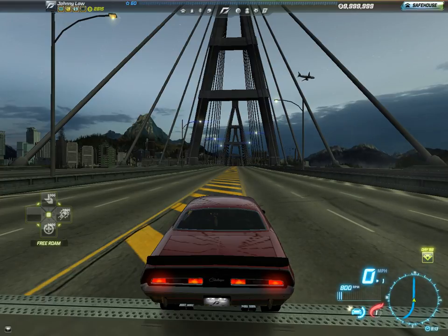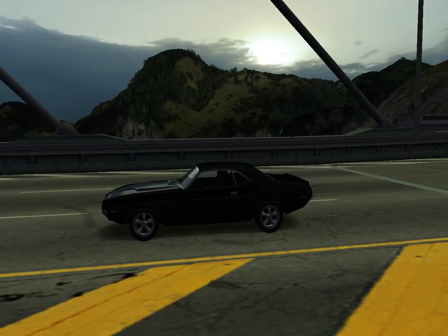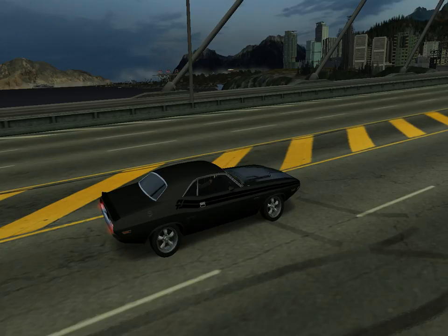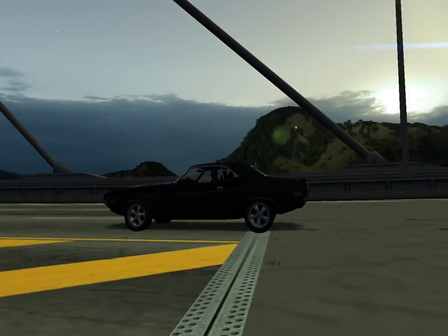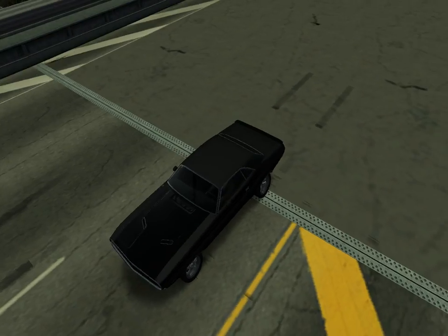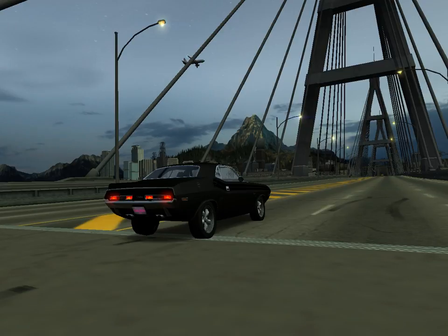Let me swap some things out, and I'll be right back. And this is what I have. Carbon fiber hood. I wanted to change the stripe out for, like, red or something, but I couldn't figure out how to do that, so. Actually, give me a second. I may be able to do that. The answer is no, by the way. No, you cannot change the RT stripe on the side. So what we have here is, I believe, matte gray paint with the black, unfortunately, black RT stripe, carbon fiber hood, some American Racing wheels, a stage 3 lowering kit, because why the fuck not? Fully built, a Challenger license plate.